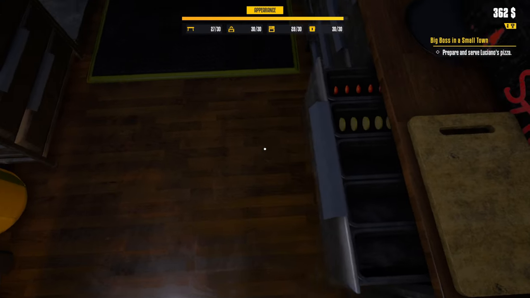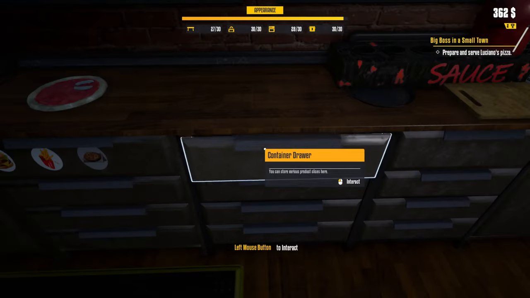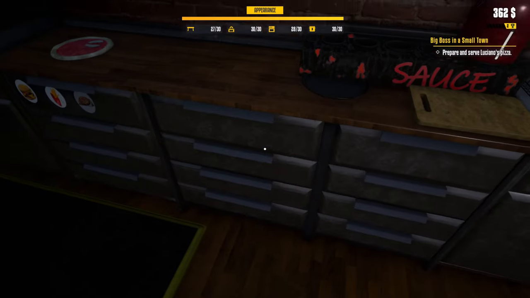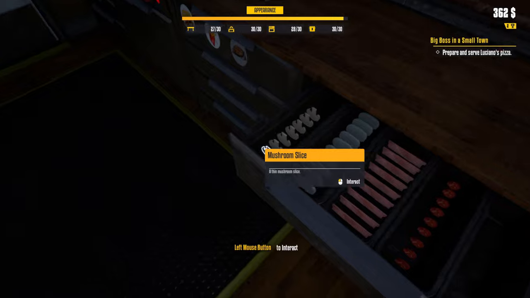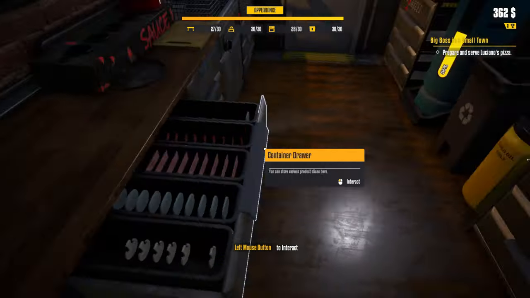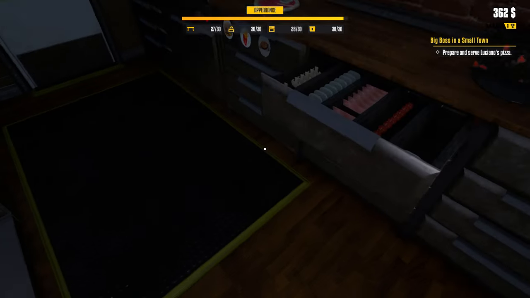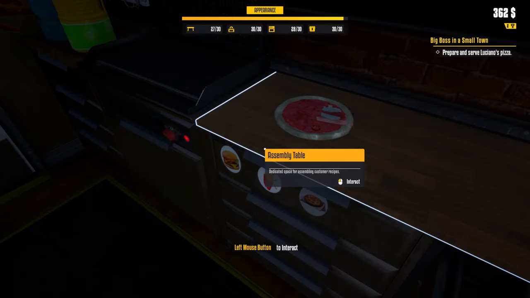Right, so now we can do this. So, they want one mozzarella. We've got one random mozzarella. I've already put it on. A mushroom. Oh! A ham slice. Pepperoni. Yep.